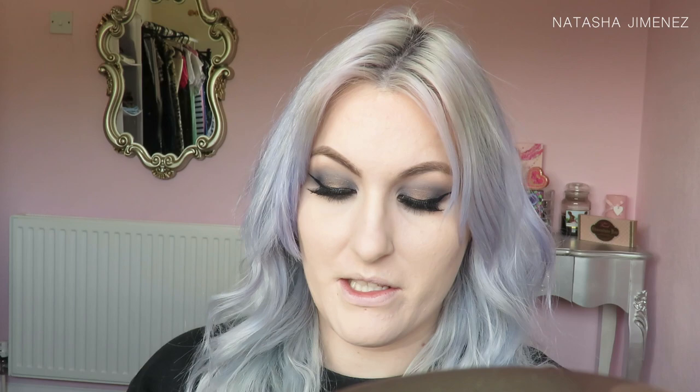I'm going to apply some to my jawline, but I'm actually going back to the NYX Blush in Taupe for this because I want it to look more like a shadow. Then I'm going to take my damp beauty blender with no additional product — just any residue foundation or powder left on there from when I did my face earlier — and start patting that around where I've placed the bronzer and contour. For cheeks I'm going to use the blush from the Naked Flush palette. I've hit pan on it slightly but I love love love this blush. I'm mainly going to focus this colour on the apples of my cheeks and then very lightly drag it back, but not all the way.